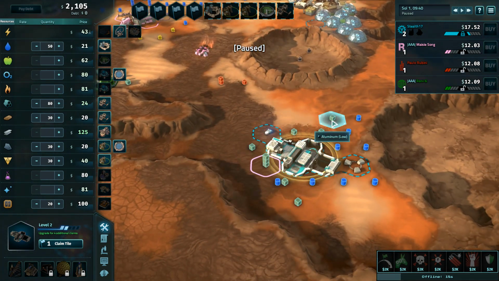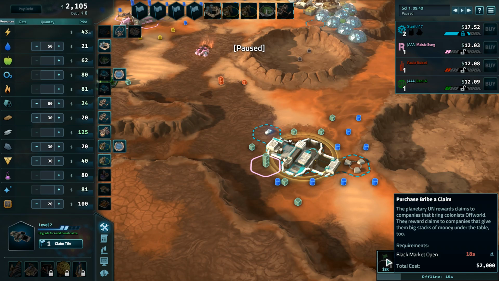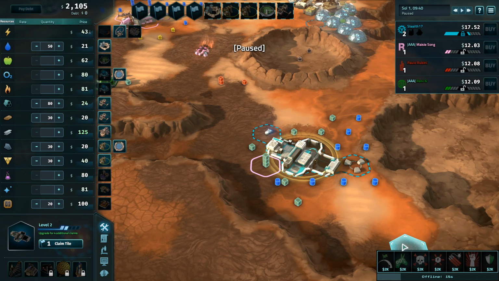Now, something else that I haven't mentioned is the black market down here. For 2000 you can purchase another land claim if you're running low on these things. The moment that you buy one of these, it becomes more expensive. So the next person who wants to buy one is probably going to be paying 4,000 and then I think 8, and then it progresses from there.